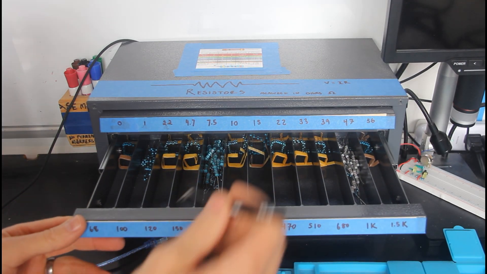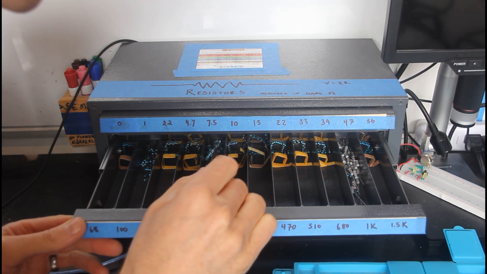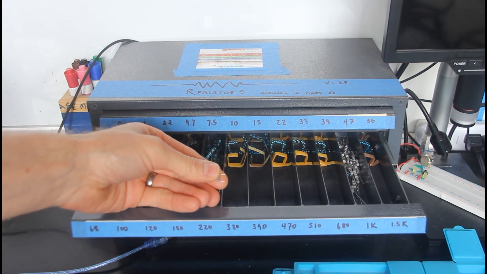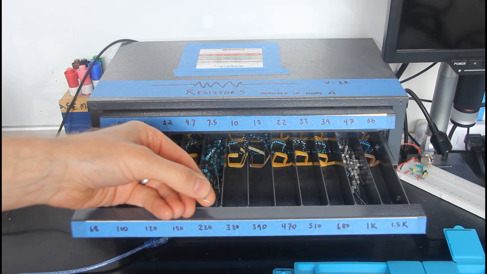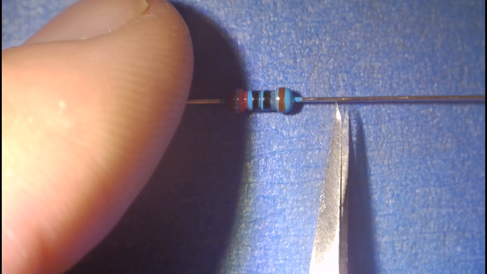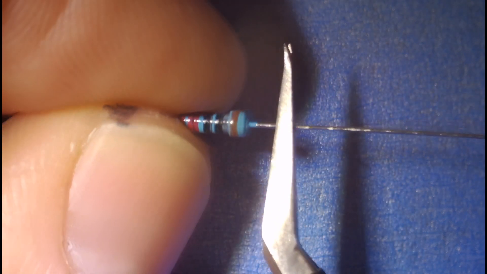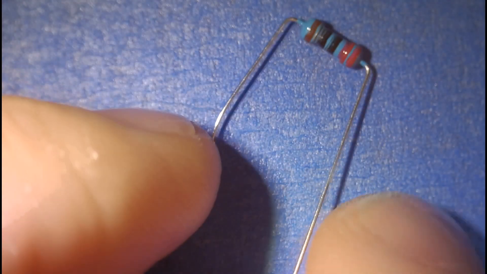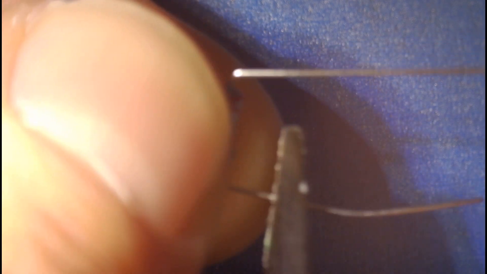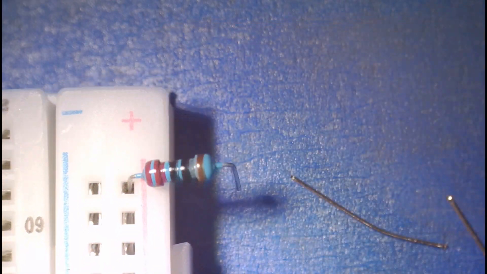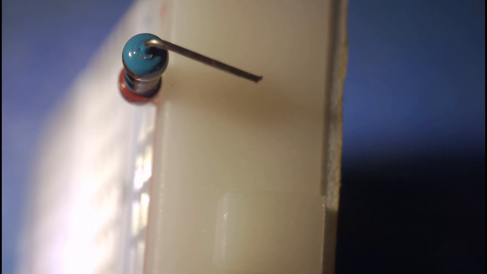Okay, grab a resistor out of our handy resistors organizer. And I'm going to use a 220 ohm resistor because that's going to give me the resistance that I need to keep my LED from exploding. And it's going to let my LED be nice and bright. And if you can't find any pre-bent 220 ohm resistors, if everything in the drawer is just straight from the factory, grab a pair of tweezers and bend the legs at 90 degrees to the resistor body. And then snip the legs so that they're about half as deep as the breadboard itself. Too long and the resistor is going to be sticking way up in the air. And too short and the resistor is not going to make good contact. It's not going to stay put.